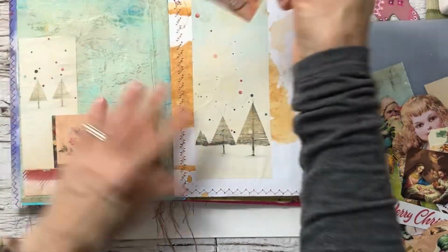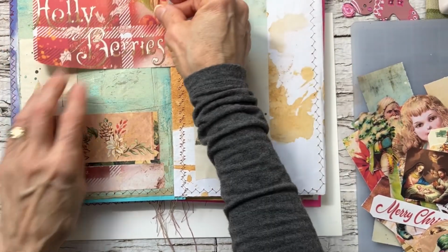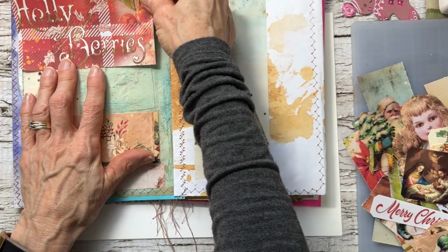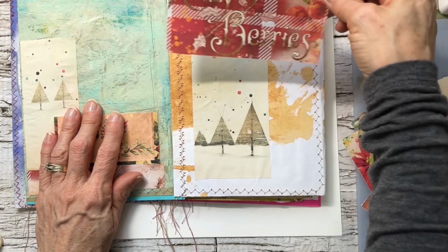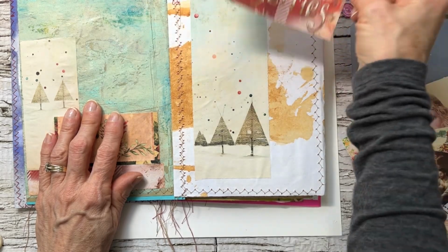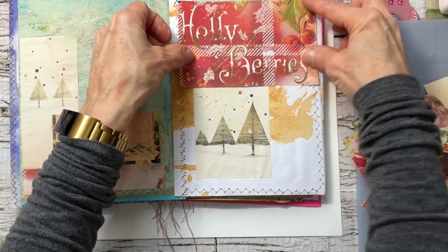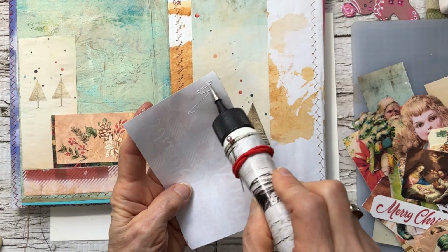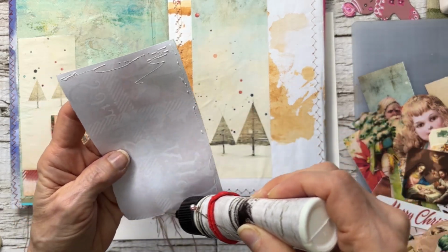Holly berries. I want to put this up here. That would be fun. That's a big one. It takes a lot of real estate, doesn't it? And I wonder if I could cut that up a little bit more. That's fun. I just put this up here. Let's do it. I'm not even going to bother with the glue stick. I'll just go on, put the whole thing on with art.